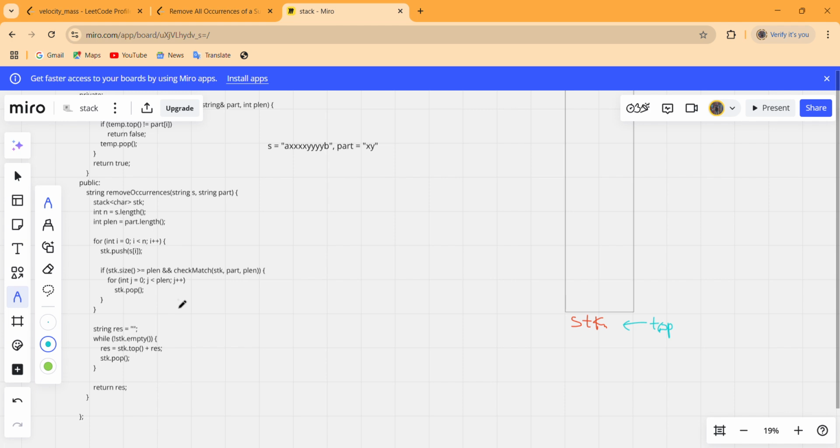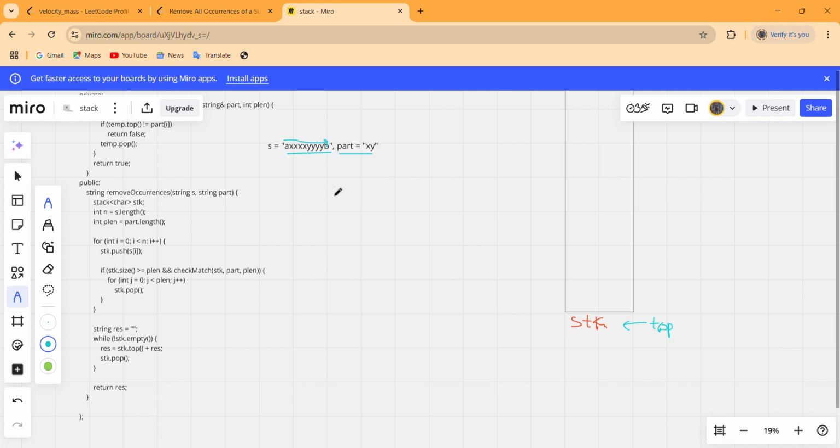The basic idea to solve this, let us make a basic approach. Let us take this example first, and the part string is that. So we have to return basically the string after removing all occurrences of this part repeatedly from our s. So we can assume that we made a stack, and then we will start our loop from i equals 0 and go till its length.